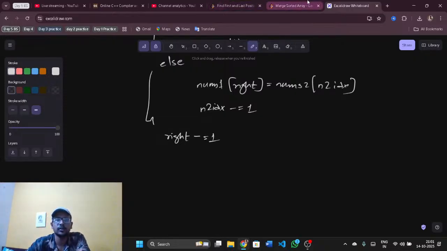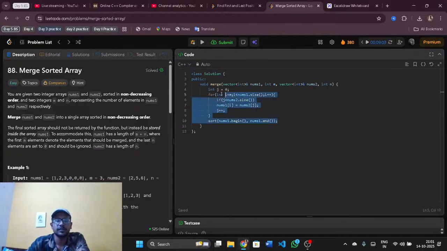Let me write the code here. First let me initialize everything. First I have the n1 index and then the n2 index, and I got the right pointer. Sorry, that's the disturbance from outside.